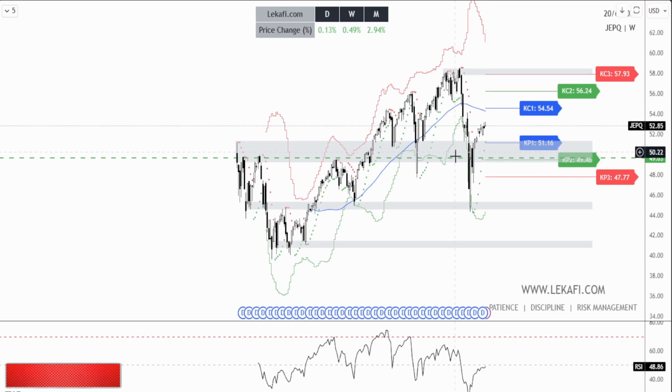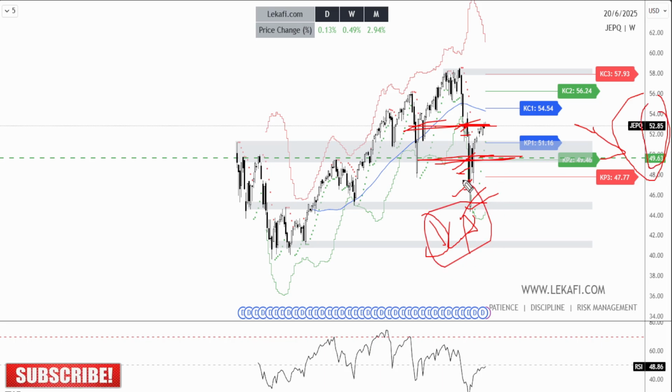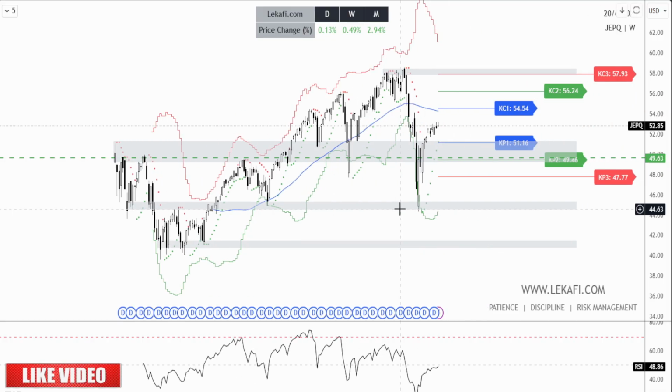So JEPQ right now, our base cost is roughly 49. So we bought JEPQ here at 49, and then when JEPQ dropped all the way down here, we bought some more, okay? Actually, we started to buy around this level here, to be honest. As you can see, we should be break even right now. But why? Because we did our DCA here. We are pretty much now in green, and it's not too bad. It's roughly like what, $3, pretty much the difference between these two prices. Why? For the power of DCA. So there's nothing wrong in doing that, okay? But of course, you need to know when, how, and where to do it.